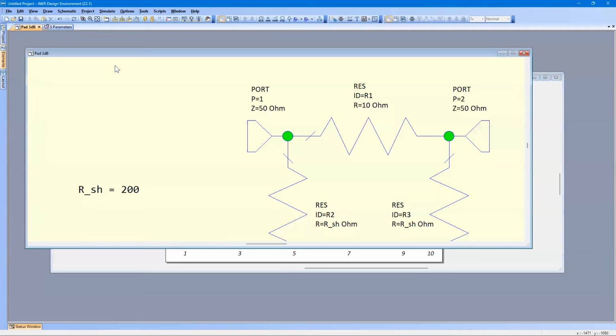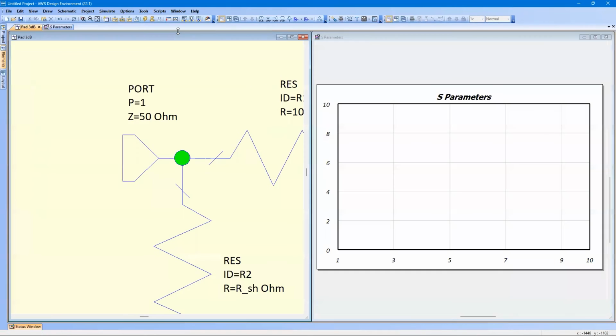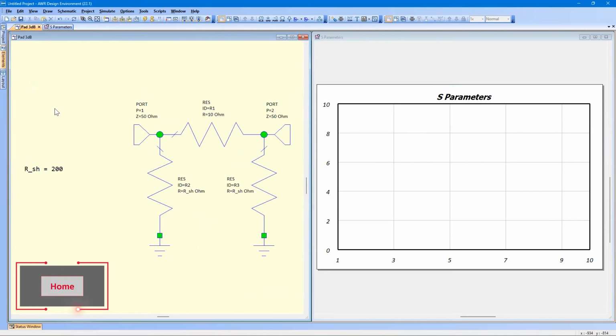So I'll click on the one I want on the left, and then window tile vertical. And here is my schematic and the graph. Again, in the schematic, if I hit the Home key, it zooms to fit everything. The frequency is not critical because resistors are not frequency dependent. That means that the graphs here are going to be perfectly flat.